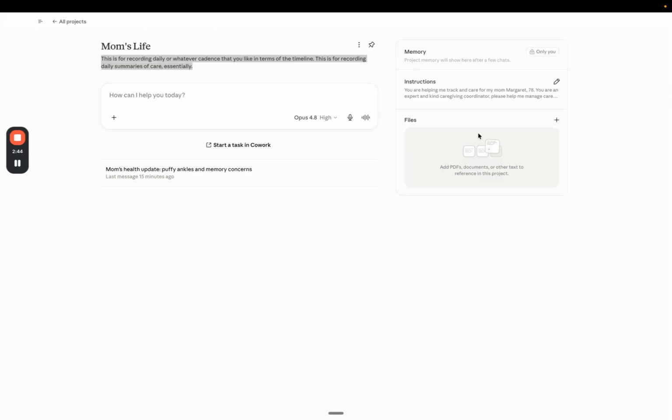You can summarize anything you want about your parent or parents: age, preferences, daily schedule, doctors, recent symptoms. You put it in here as reference, so that every time you're communicating with AI or asking it to help with something, it has that as a reference. And as you use these voice memos, that continues to add each day to the context, and you can pull from that, which gives you a lot of additional power with AI.